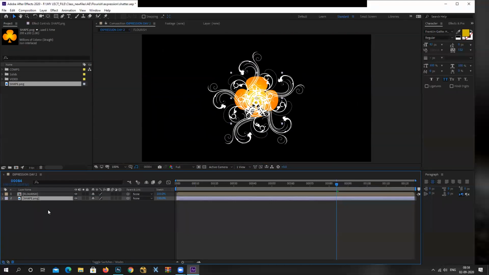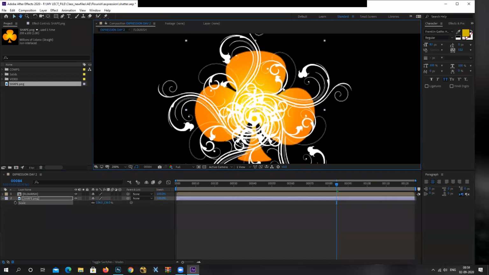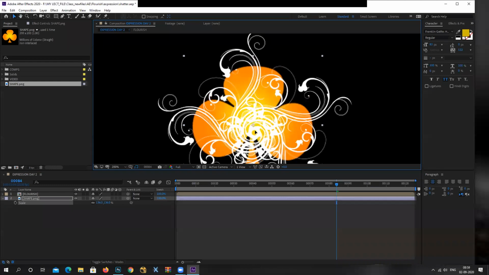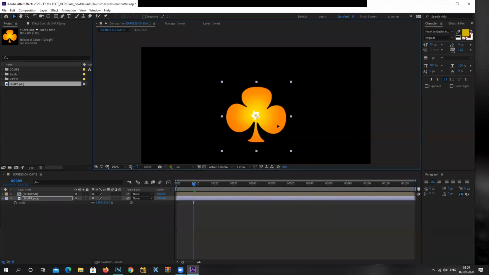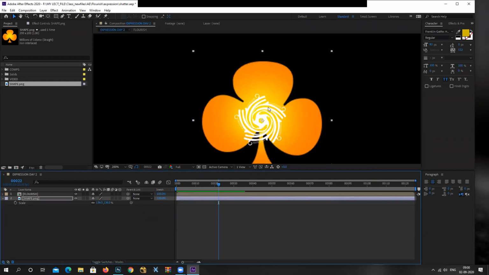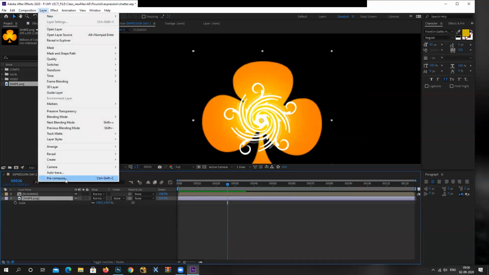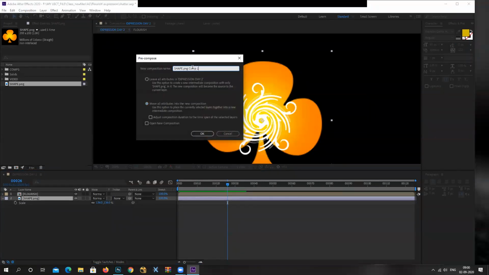So now I'm going to show you some very cool effect which you can do with your shapes. Now, what exactly I want to do in this image is I want the flourishes to come out cutting through this. To do that, put the flourish layer on top and the shape layer below. Now I will just pre-compose this shape layer. Why we are pre-composing, I'll show you in a second.